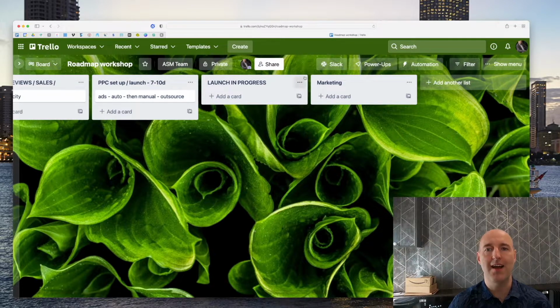Okay, so once you set up your ads, the launch will be in progress, your product will be on Amazon live, people will be buying. The ads will initially be a little bit more expensive simply because you don't have that many reviews in comparison to your competitors, and it's going to take a little bit of time to rank that product to get some traction on Amazon. Now, you should not just sit and wait here, because you should do some additional marketing. And the more of that marketing you do, the better it is going to be for your product and for your rankings and for your sales as well and future success.